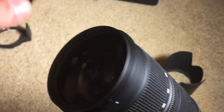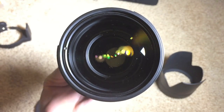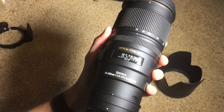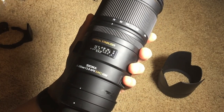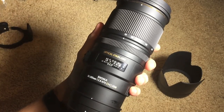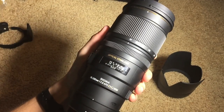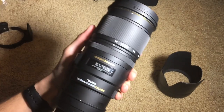So now let's go ahead and take a look at the front again. It does take 77 millimeter thread for filters, which is the standard size for pro grade lenses. And like I said, this is a f2.8 lens, so it is a fast lens and can be used in really low light situations. And it is also a fixed aperture lens, which means that throughout the zooming of the focal length, so from 70 all the way to 200, the aperture does not change. It stays constant at that f2.8, or whatever aperture you set it at.